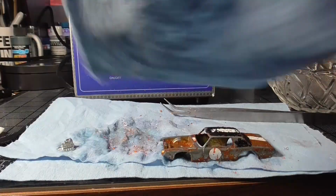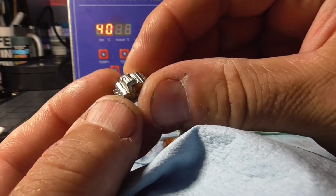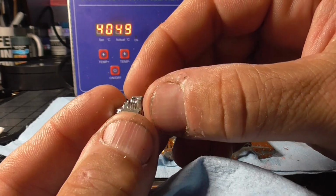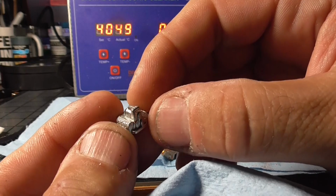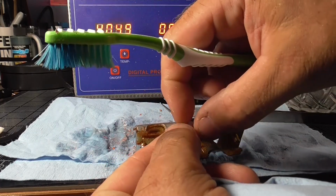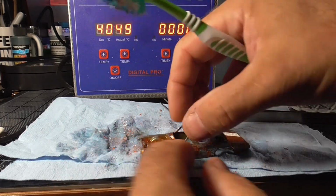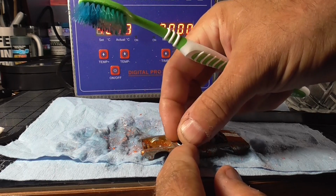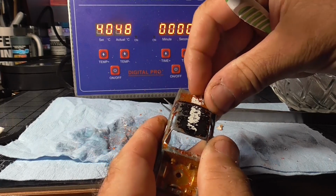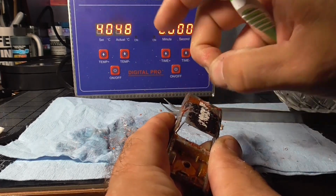So there's that. The motor, you know, again, I'll probably put that in the lime boiling water as well, and it'll polish up nice. Now this body, so I was hoping that these stickers would come off, and they are. Without being scraped. Just using my finger here. I'll probably have to give this another go in the ultrasonic cleaner.